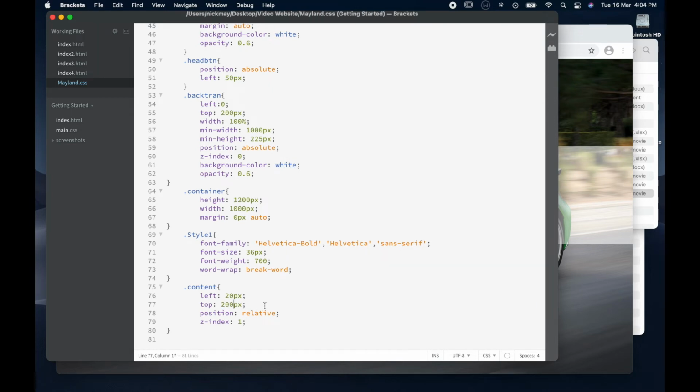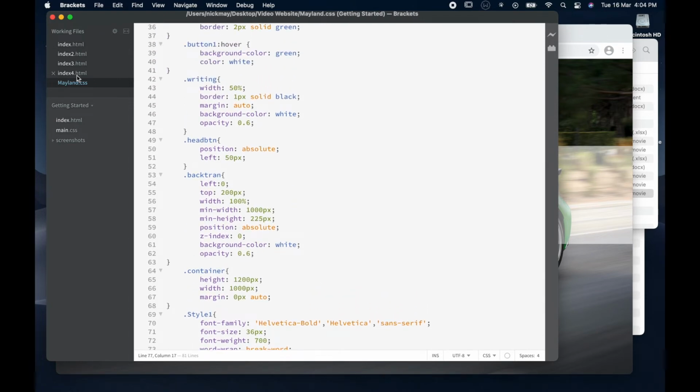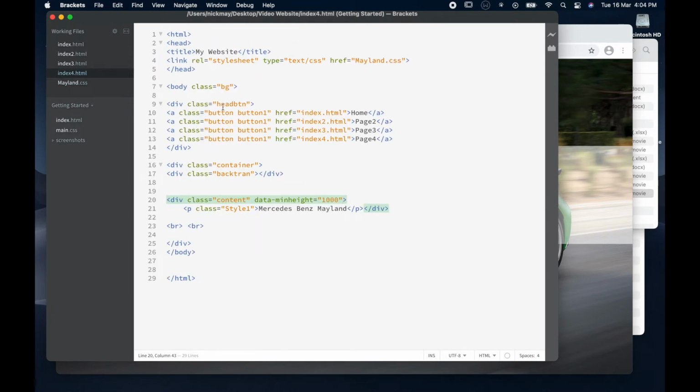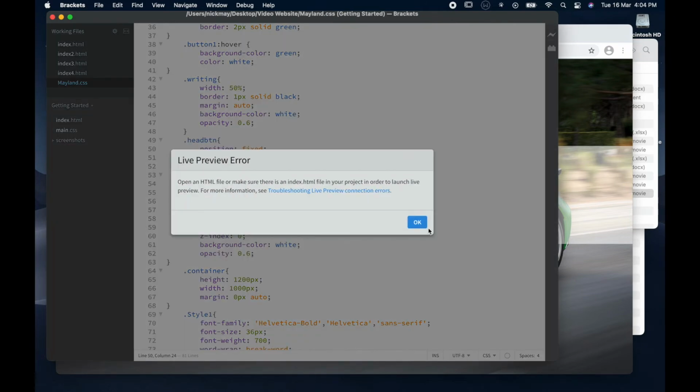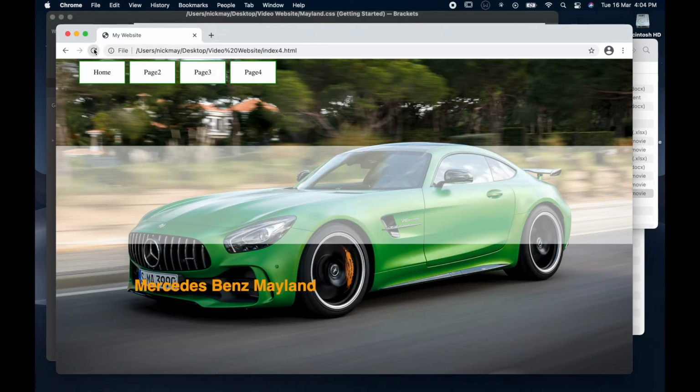So that's the first thing. Second thing is that those buttons are moving, and I don't want the buttons to move, so let's just go back and check my buttons. They're called head button, so let's go back to my style sheets and check our head button, and instead of it being absolute, which means it's going to move with the mouse going up and down, let's make it fixed. Okay, so now the buttons should be in a fixed position regardless of what else happens on the screen. Save that, refresh that. Oops, let's just go here and refresh.